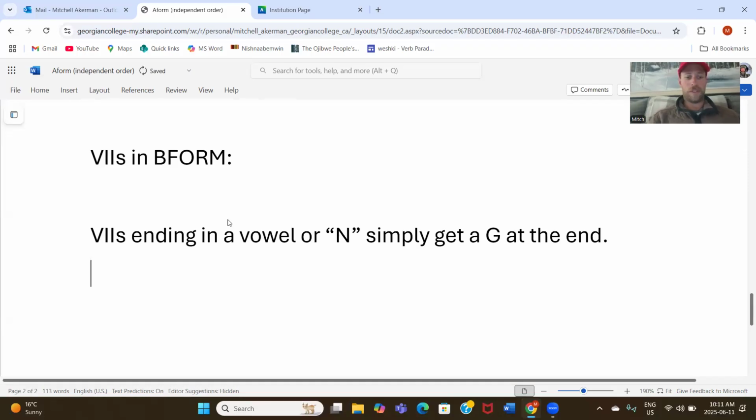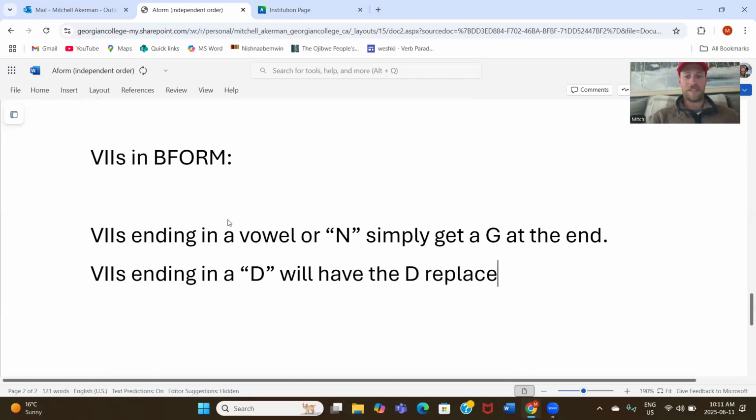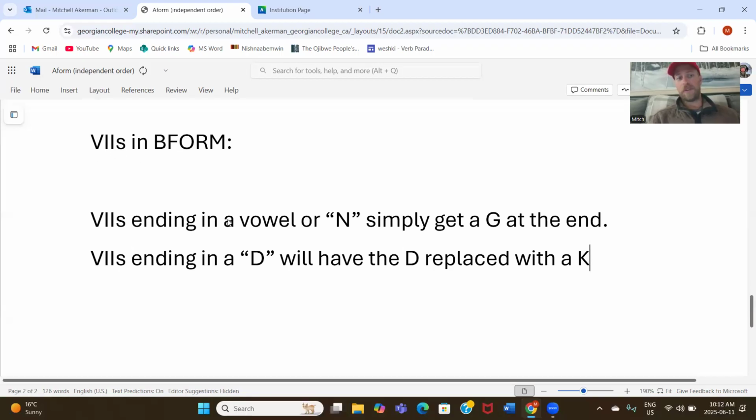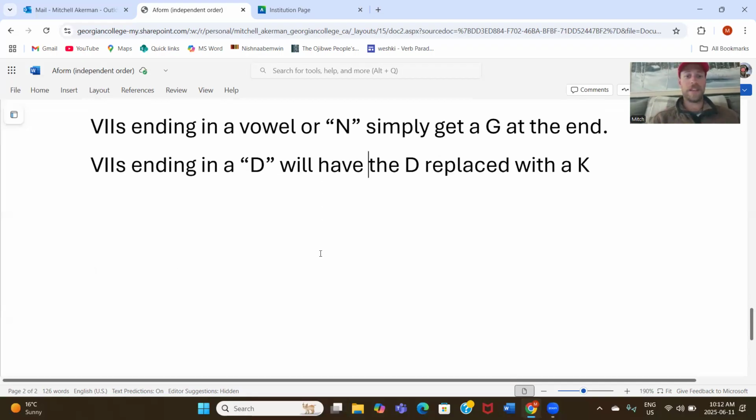And then the only other rule is VIIs ending in a D will have the D replaced with a K. And we'll look at examples of both of these. So VIIs ending in a vowel or N just get a G at the end, and VIIs ending in a D, you switch the D with a K. That's the only two rules basically for VIIs.